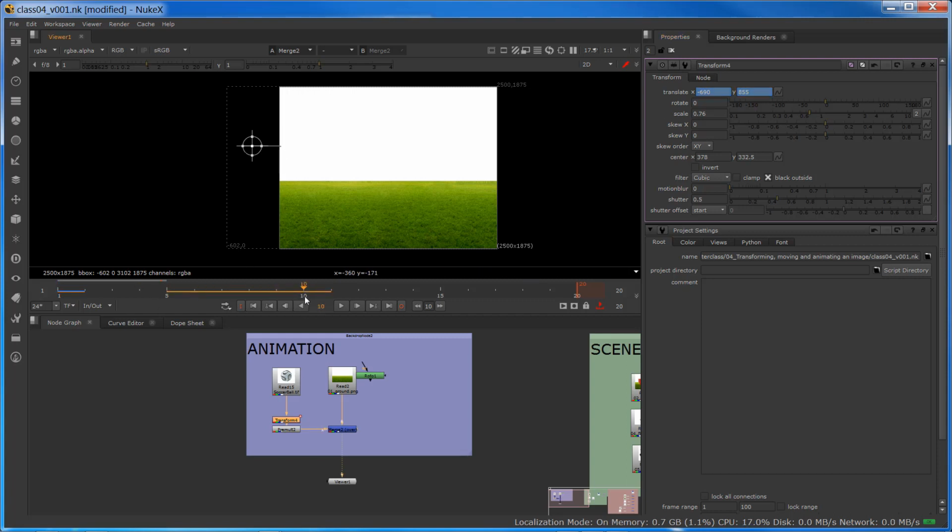Let's say you go to frame 10, you move the ball here, and you can see it shows you point A to point B, and then you go to frame 20 and you bounce it to probably, let's say, here. And again, it shows you the path for your animation. And of course, every single keyframe you make, the indication for that is that blue frame on your time slider. That's great, but how can we have control over this keyframe? Let's look at the animation. This is what we get.